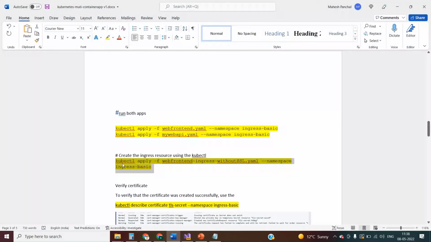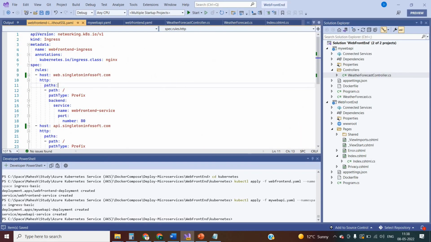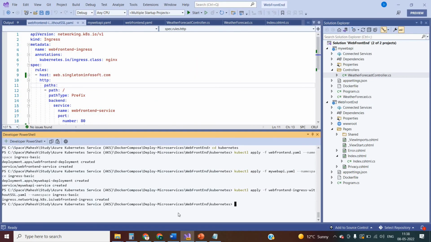Let me copy this name. So see again, only 2 record sets are there. Now I will run this YAML file. This is actually the ingress controller, so this will create the routing rules. Let's use this command. Press enter. It's created.